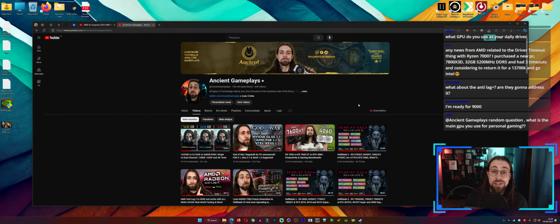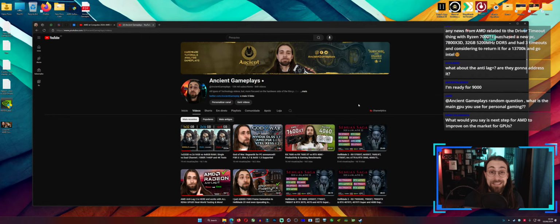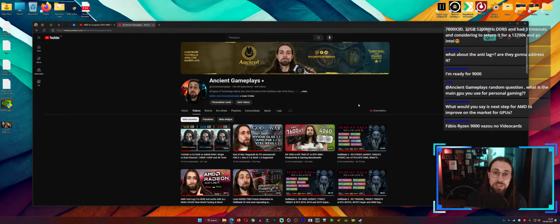FSR 3 frame generation will make NVIDIA frame generation kind of useless. It will, just believe me. In terms of upscaling, things are getting different, but we don't know yet with FSR 3.1. But in terms of frame generation, FSR 3 frame generation is just very good, especially when well implemented. But we need more and more people implementing it. The same happened with FreeSync. Everyone was saying, no, G-Sync is much better, FreeSync will never catch up, and we now have excellent FreeSync monitors, and everything in the market is FreeSync and not G-Sync. So, yeah.